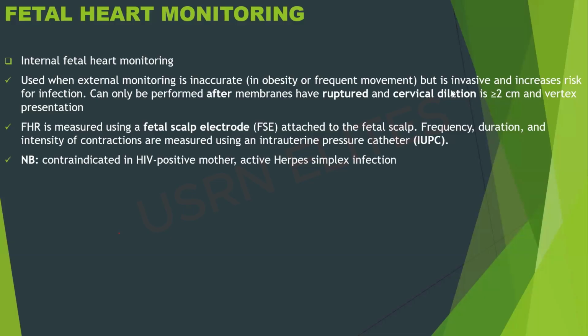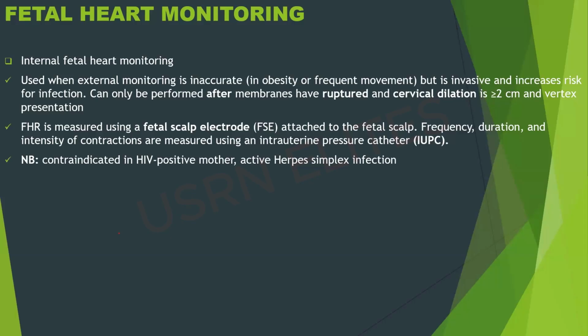And we have to have cervical dilation. If cervical dilation is less than 2 cm, you can't do it. You have to reach the head of the fetus to monitor. So if dilation is less than 2 cm and fetal membranes are intact, you can't do it. With breech presentation, we can't do it because we need the head. So vertex presentation is the best way to do it.